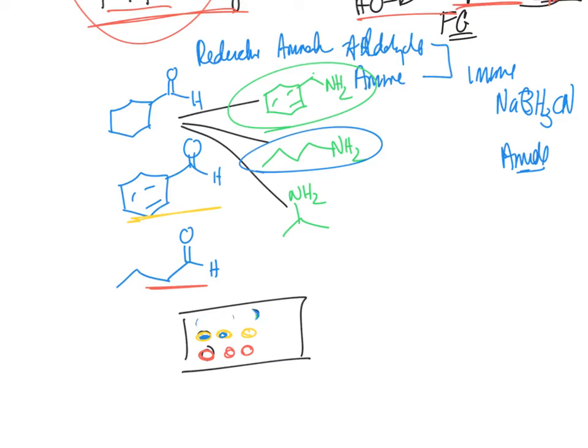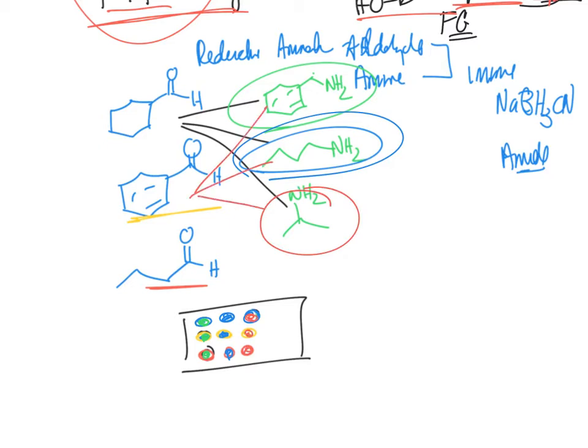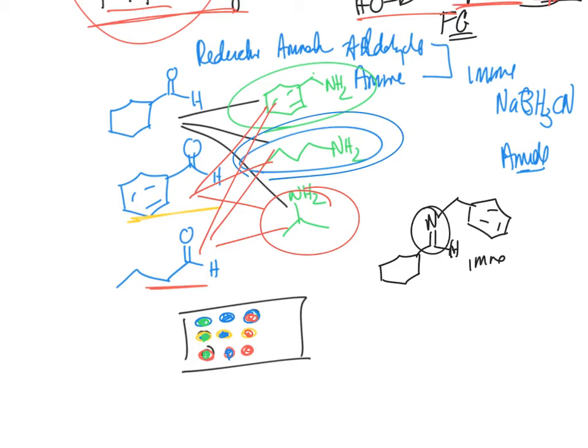Okay, so if you put the blue aldehyde going across and the red, then you would put the green going down. If you wanted this one to be blue, the amine, and then this one here. And then each one of these gets to react with each one of these amines. This reacts with that amine. And so let's just look at a product you would get from the first one. It would make the amine like that. That's your amine.